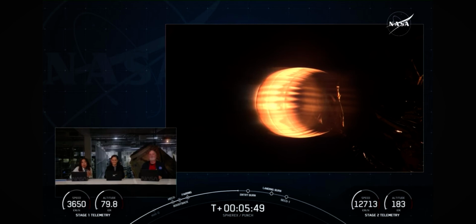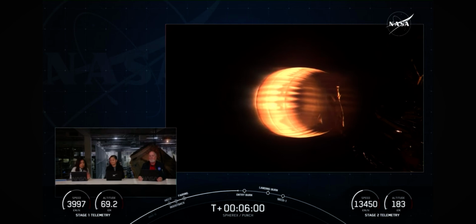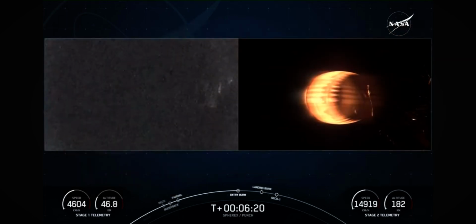LSP chose SpaceX to deliver SphereX and PUNCH to what's called a sun-synchronous orbit 650 kilometers above the Earth. And SphereX is going to help answer some of the biggest astrophysical questions out there, like how galaxies form and evolve, and how water and other key ingredients for life came to be. And then PUNCH is made up of 4 satellites that will study the sun and see how it creates space weather that can significantly impact us on Earth. I mean, Mick, we're talking about issues with GPS or satellites, things like that.